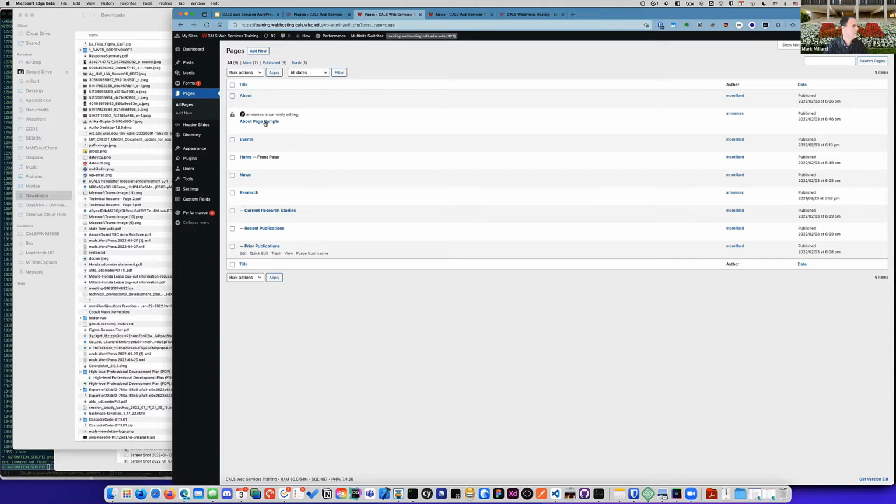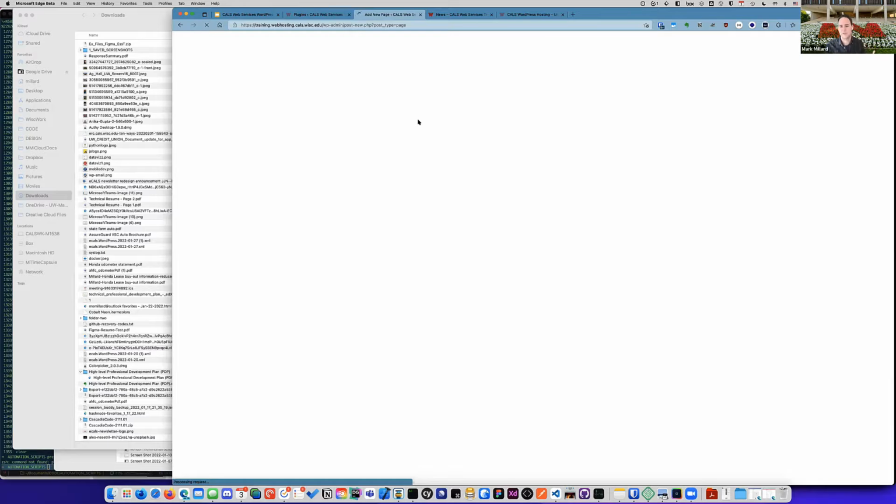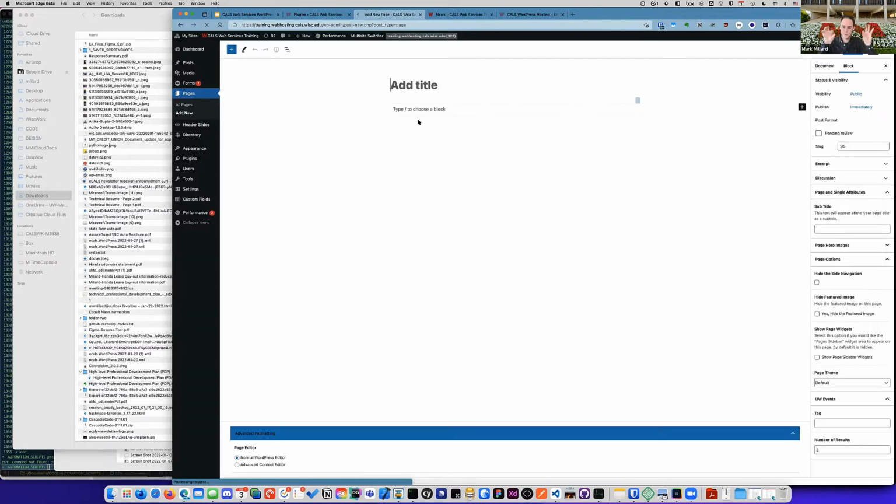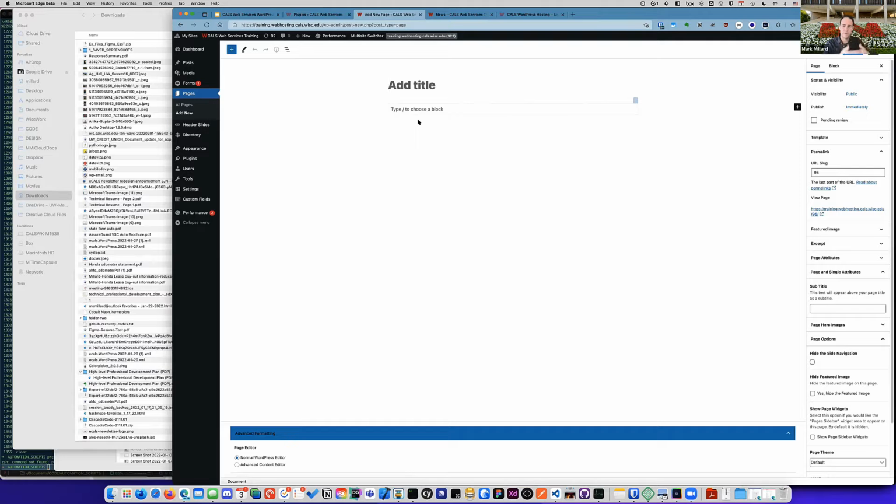I've got a few pages here. The first thing I wanted to mention is when we create a new page, there's the page title, and there are two important elements to it. There's a page title, which is what shows up at the top when someone views the page. But what also gets created is the link to the page, what they call the permalink or slug. And that's actually what becomes the URL.